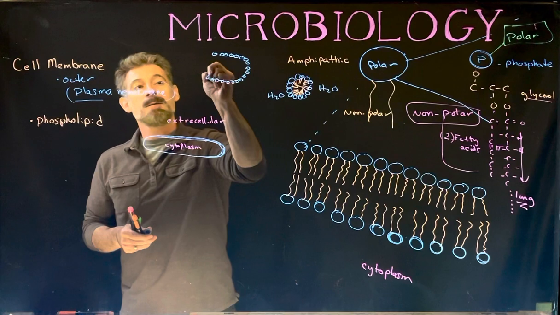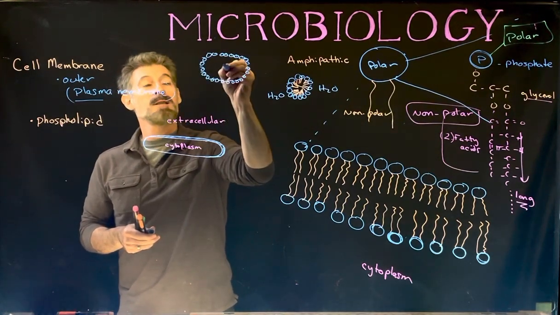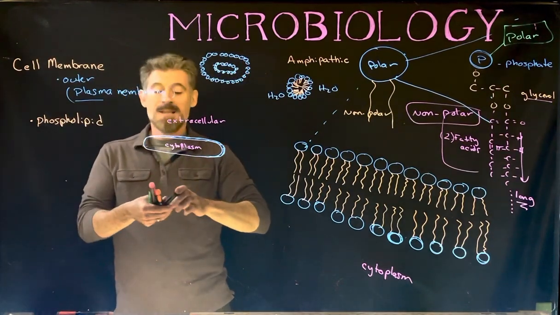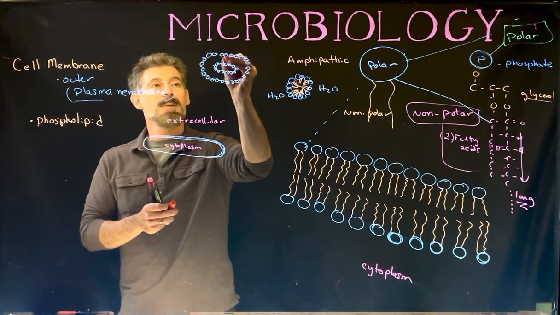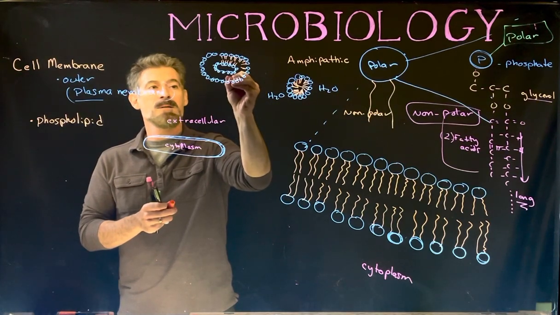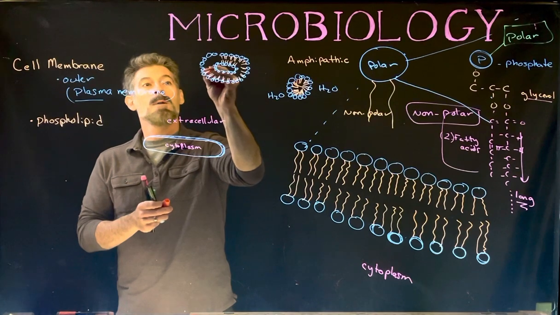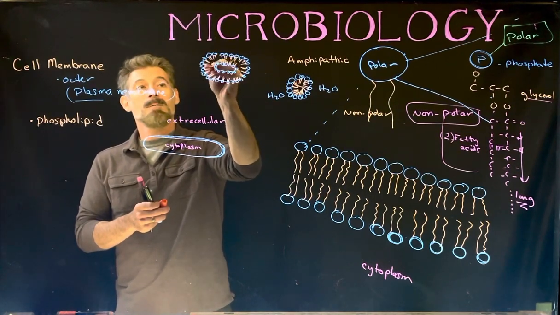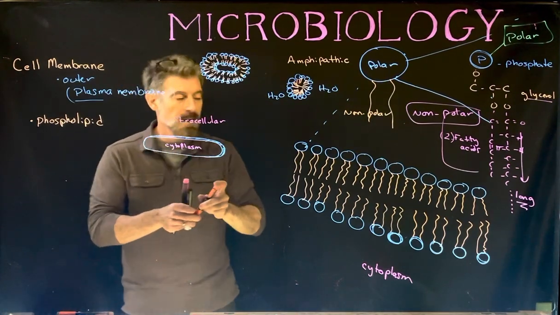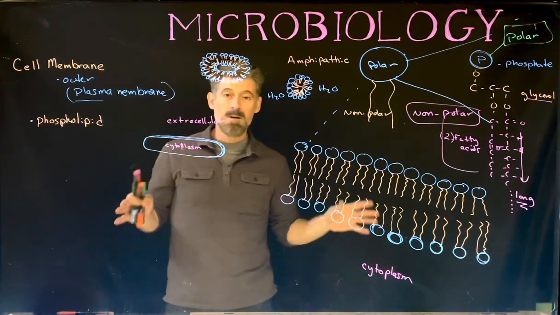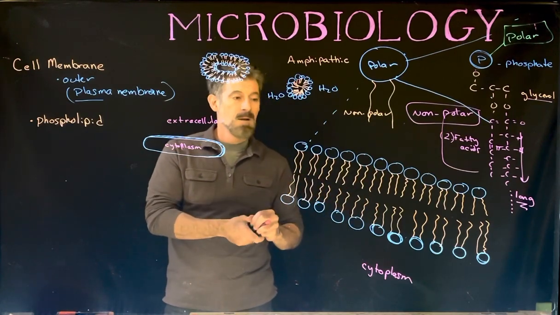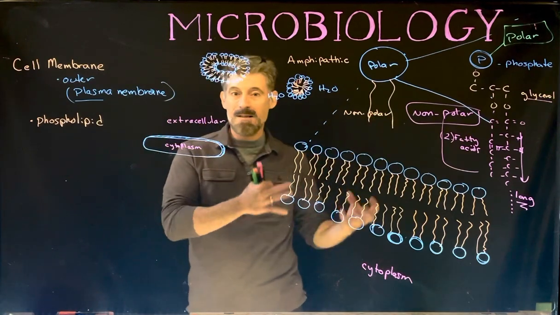The heads attract water, and the tails push away from water. The tails can interact with other tails, sort of more by default. It's not really an attraction. It's called a nonpolar interaction, because nonpolar molecules, in the presence of polar molecules, will just stay away from them. It's really the polar ones pulling other polar things to it, and ignoring the nonpolar things. So the nonpolar things get kind of stuck together. They're not really forming bonds, but they don't want to move into the polar environment. So it does have a stabilizing effect.